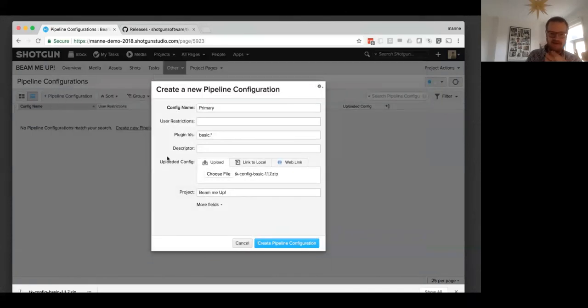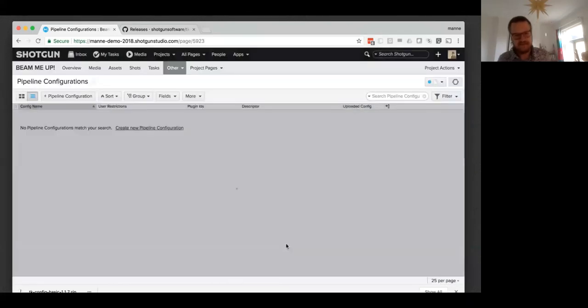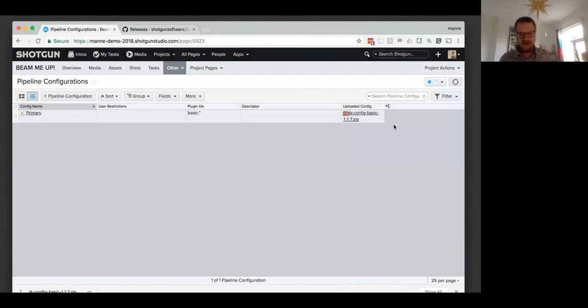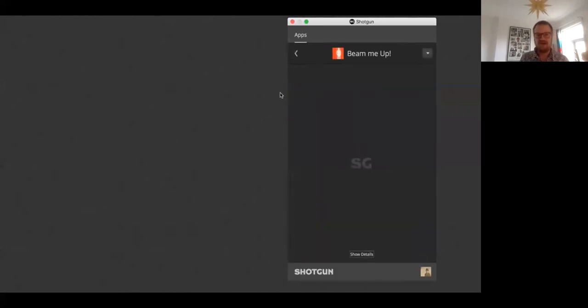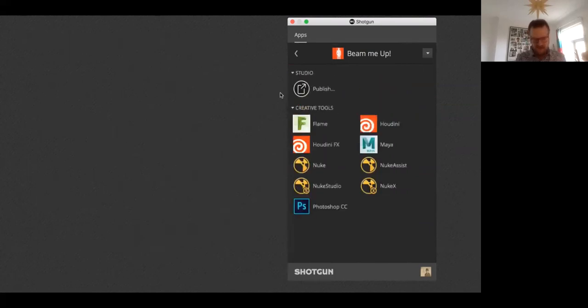And all I need to do is to get that uploaded config field that I just created and pick up my zip file from GitHub and effectively just upload it to Shotgun. So now we've got that configuration with all the different pointers in it that tells you all the pieces that define this particular project in Shotgun. And as I then jump into the Shotgun desktop to that project, desktop will reach out to Shotgun and say, hey, have you got a pipeline configuration for me?